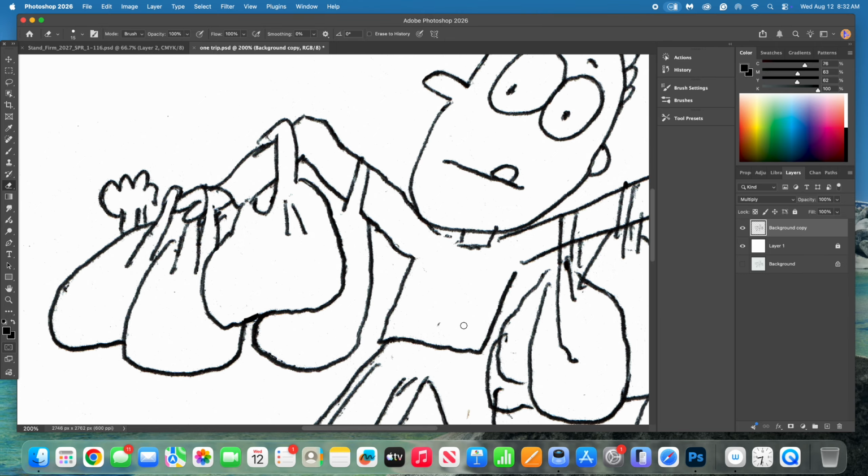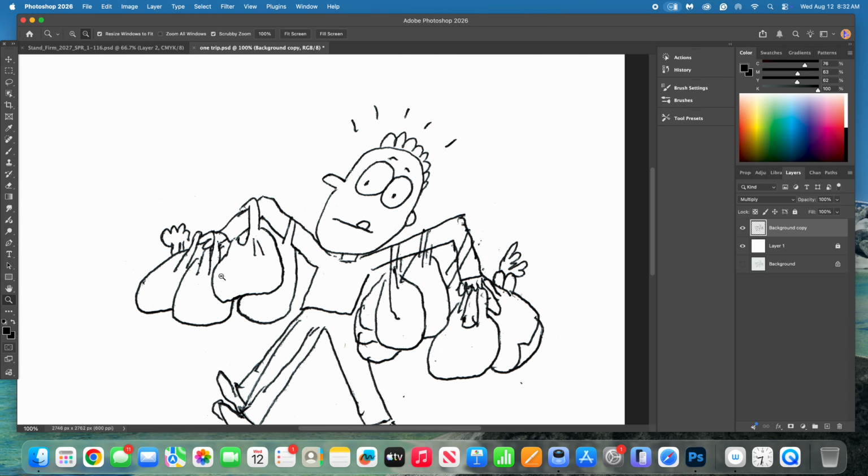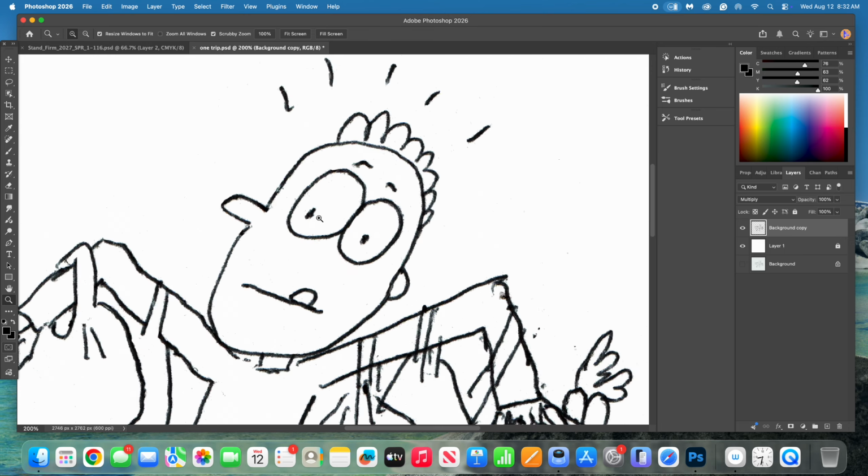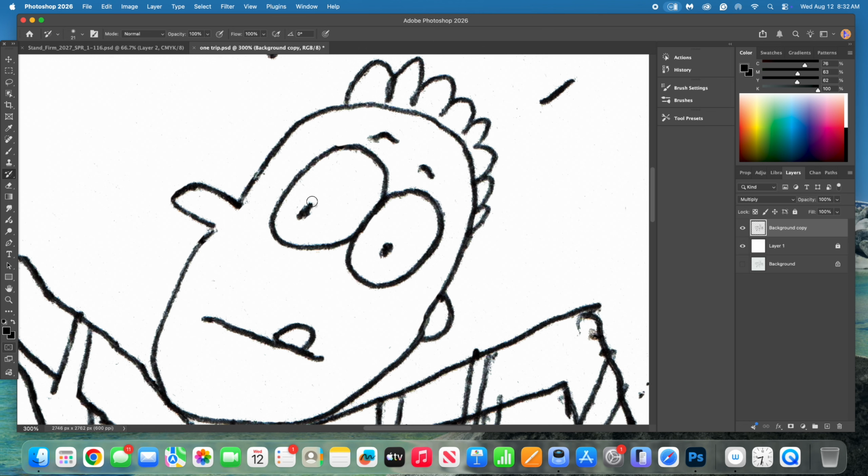All right, so clean up that where I drew through on the neck. I like to come in and out just to eyeball it from far out, like it's going to be seen. This is a little slanty. I'm going to go ahead and make that a little bit more round. Oops, wrong tool. Eraser tool. All right, clean up on the ear here.